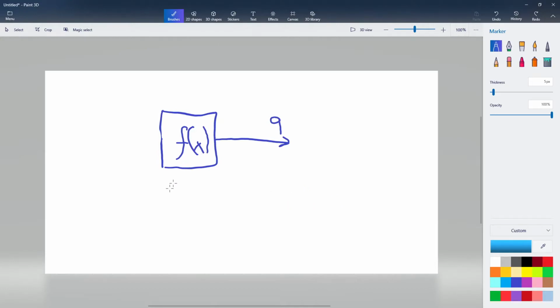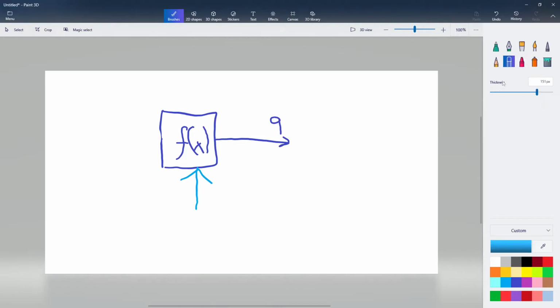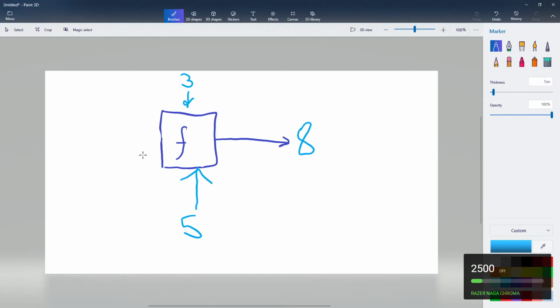Okay, so let's say now we have two inputs to this function. I guess it will no longer be f of x now, so let's just call this function here f. Let me erase this. Here's our function f. And let's say as inputs we get 5 and 3. So this function here has two inputs, and let's say it produces an output. Let's say it produces 8. So judging just on these two inputs, maybe we think that the function f takes its two inputs and adds them together, which would be a reasonable thing to conclude.